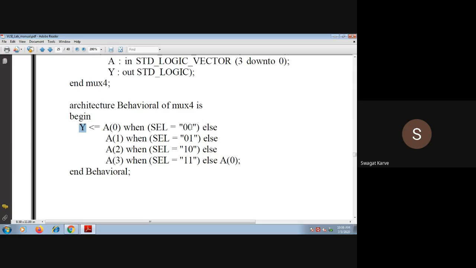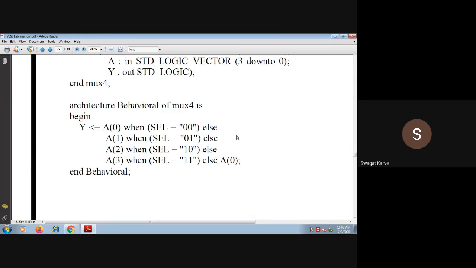That means if select is 0, 0, A0 will appear at the output. If select is 0, 1, A1 will appear at the output. If select is 1, 0, A2 will appear at the output side. And the last case, if select, that means S1 and S0, is 1, 1, then A3 will appear at the output. So this is a very simple logic to design a 4:1 multiplexer.